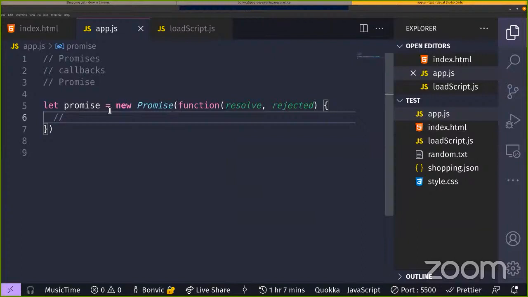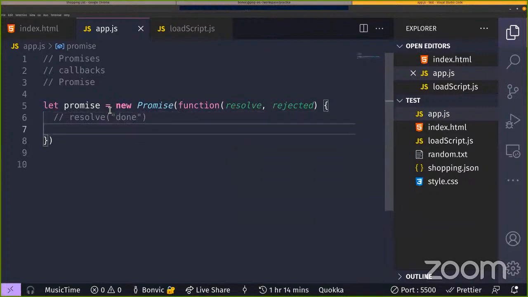if the job, or the application that you're working on, was finished, what you can do is call resolve and then say maybe done or something like that.